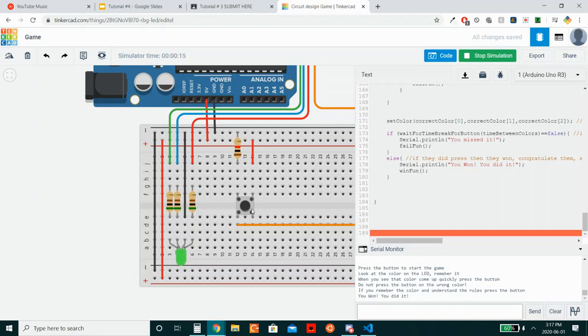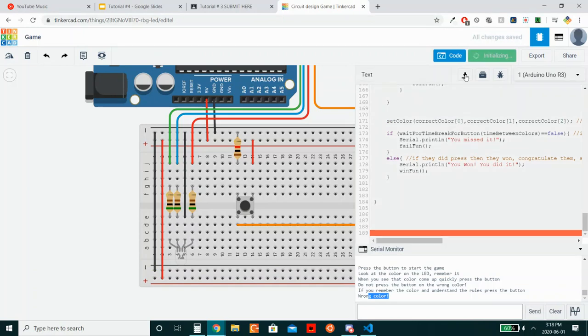Yep, there we go. So we see that we've got it well because we won the game because we have the green LED blinking, and we can also see that it says you won over here. So now if we want to look at the loss case scenarios, which I already demonstrated a few, but we can get into it further and I can explain it. So one of the simple ones is if you click on the wrong color. So I click on the wrong color, it says wrong color down here, and you get the red blinking.